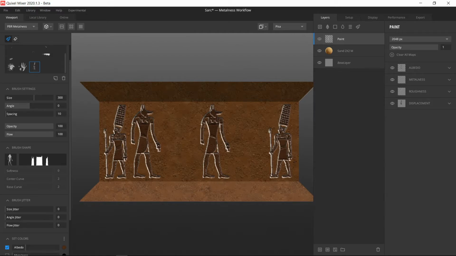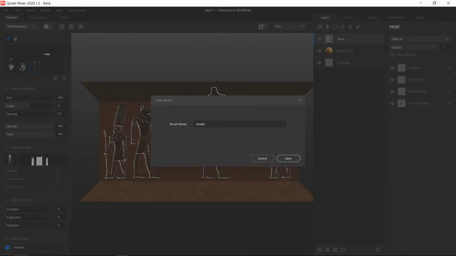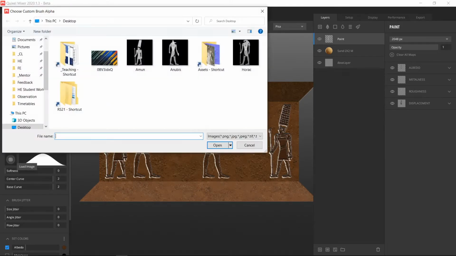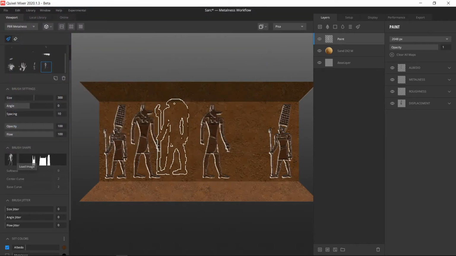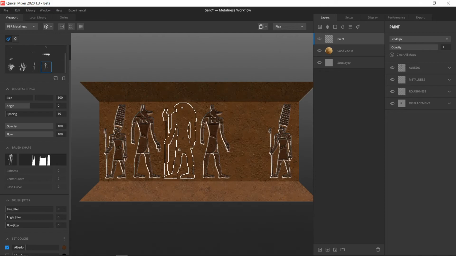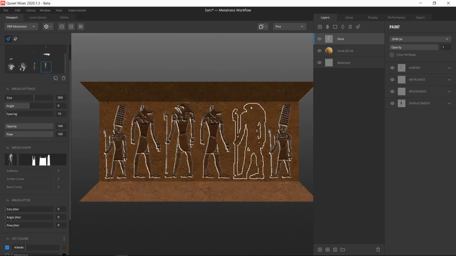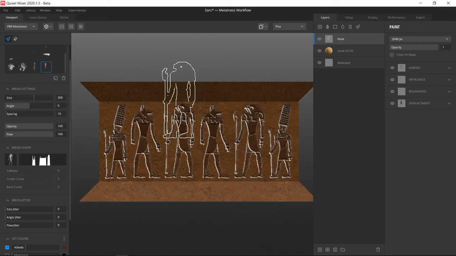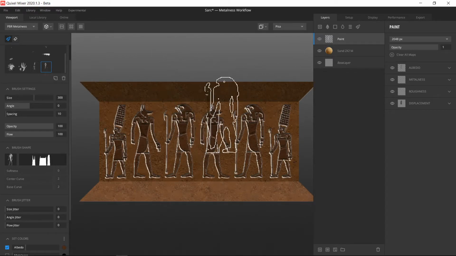So I've not saved that one yet, have I? So I'll just do that. Brush. Save that. Taking a little while, this one, for some reason. And then we'll get rid of that one and then bring in Horace. And there we go. Horace. Brilliant. Okay. So that is that in terms of the painting normals.